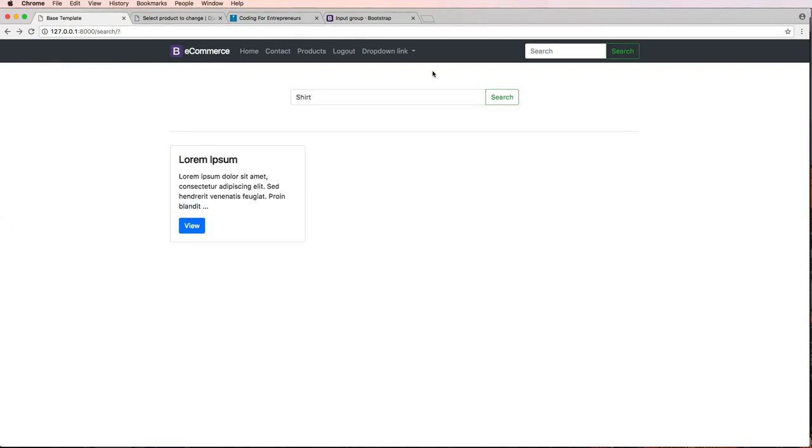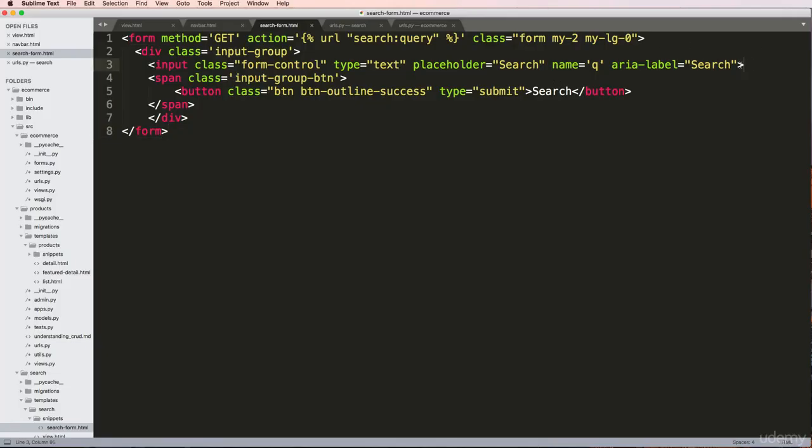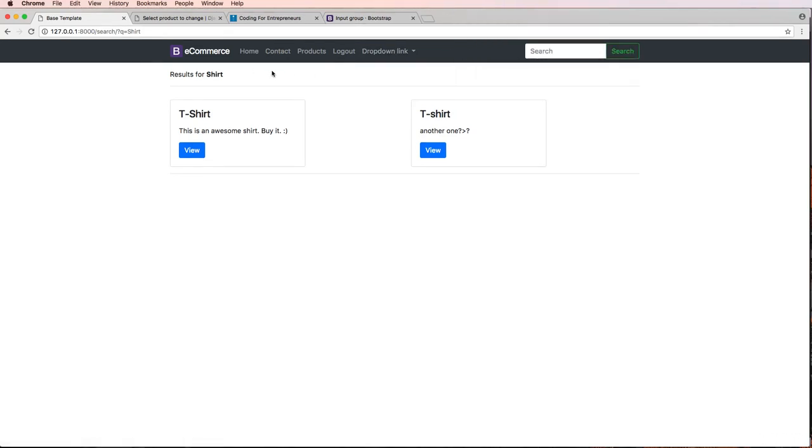One thing that's still not showing up is the persistence of the query on wherever you're looking. So if you search up there, that should also work, and it does. I want to actually show what that's going to be. That's really easy to do. We can just do value equals request.GET.q, and of course, we want to put that in curly brackets. In this case, I'm going to leave it as request.GET.q specifically because it's not just in the search view itself, but it's also in the navbar. So if I search shirt now, it stays there, right?